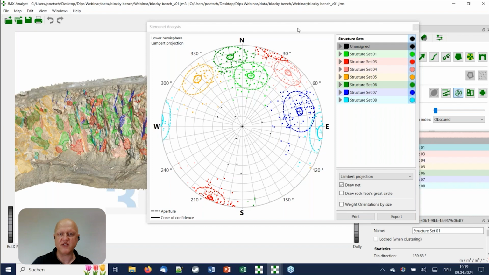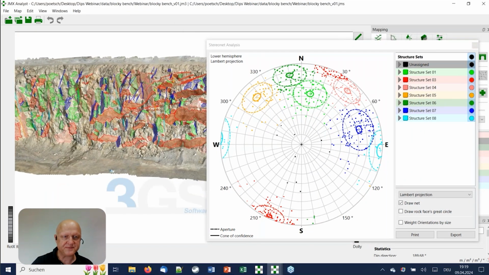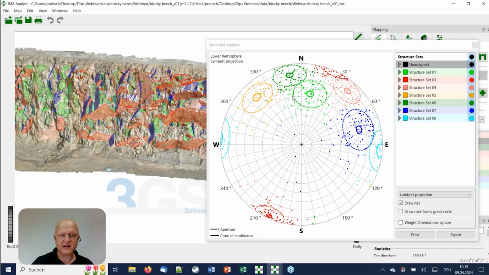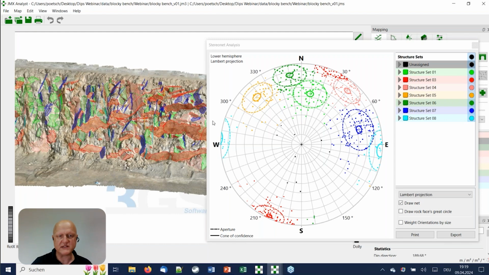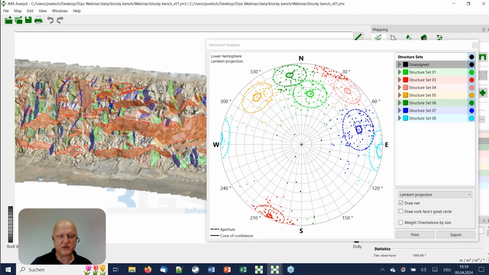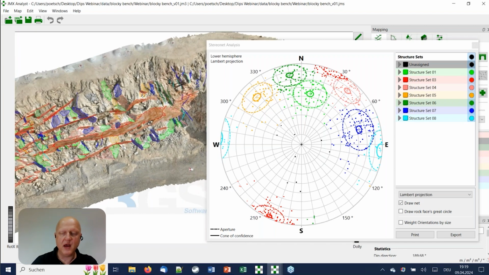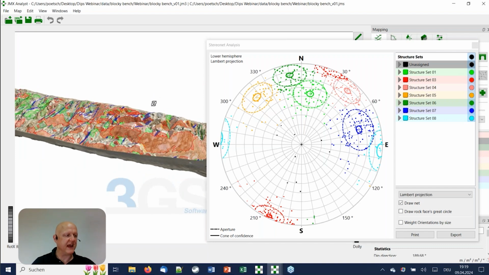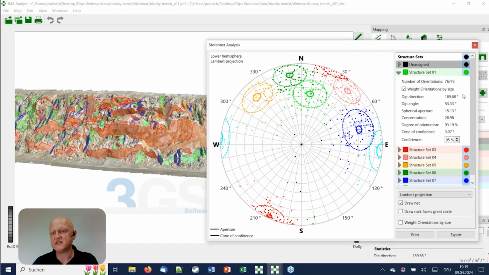stereographic projection, the StereoNet. We see here the green areas, so the dark and the light green, which are dipping in that direction. Then we have the blue ones and the red ones, which are forming these highly persistent joints over here. And for all of the measurements, we can get statistics.